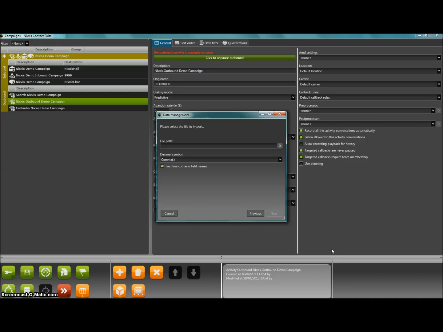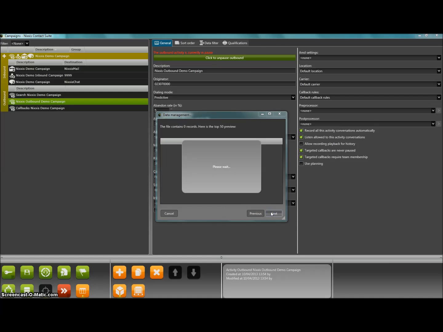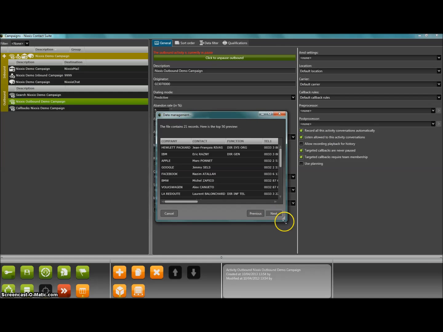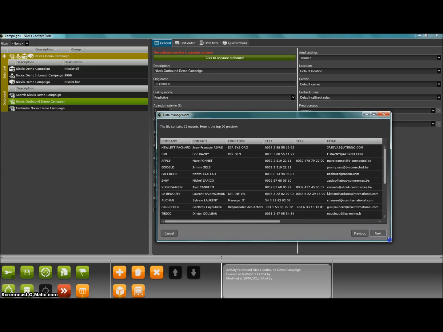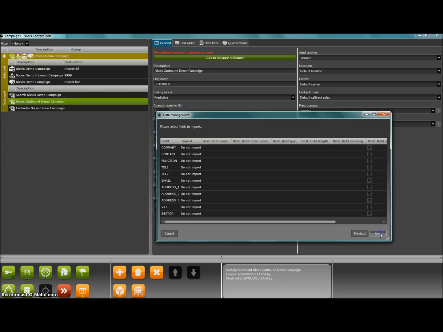The admin then selects the sheet he wants to import, and there you go. All the available fields are then shown on the next page. A quick check can verify that the import happened in a good way, and then clicking next, the admin can just start mapping the fields of the imported file with the ones of the campaign database which is defined previously. At this point, you can also decide to create new fields that were maybe forgotten when the initial campaign database was created.